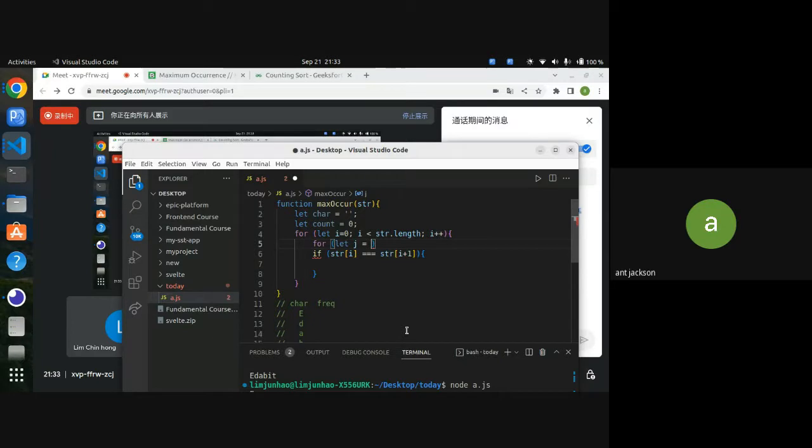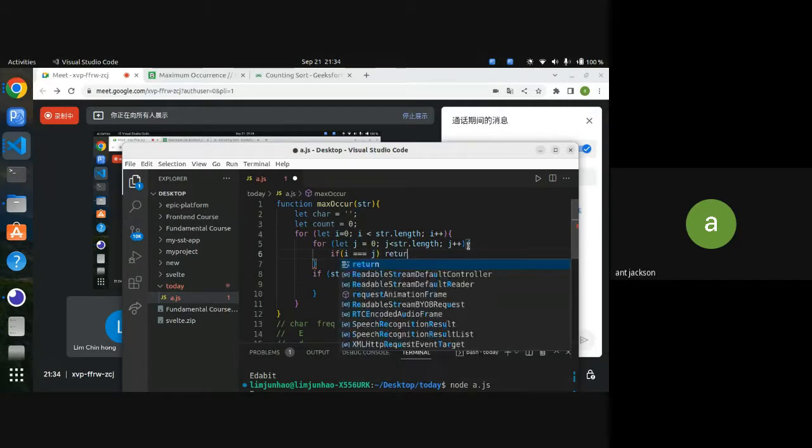Let's say j equals 0. Zero is fine. But you need to set a condition saying that if i equals j, then you skip it. So if i equals j, you just return or break.